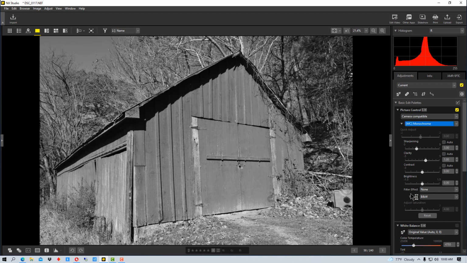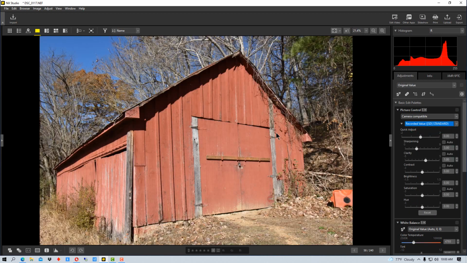But some of the more interesting functions appear down here that are specifically for a black and white photograph. So we have a filter effect down here. And it emulates if you are taking black and white film and you put a colored filter over your lens, the color filter will make any color that's the same color as the filter bright, and it will make the complementary color darker.